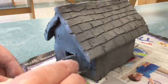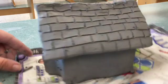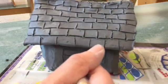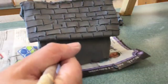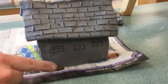All right, now I'm going to add some details just by drawing with my needle tool. You can use a paper clip, that's absolutely fine. All right, and I'm just going to add details to my house, mostly just windows because I chose a very realistic, simple house, but you certainly don't have to. Yours can be from outer space, I don't care.